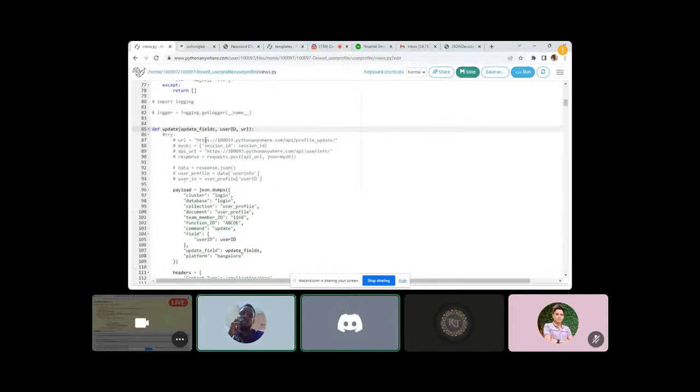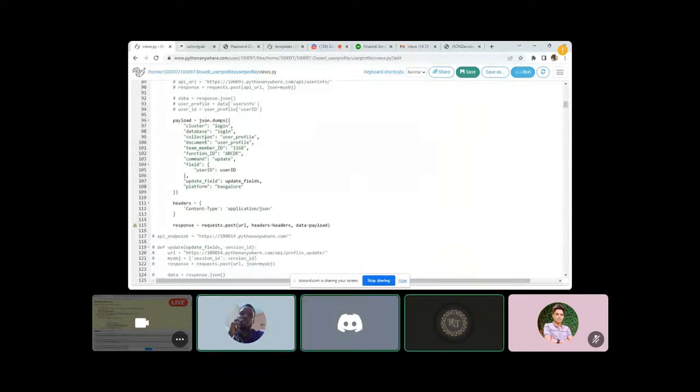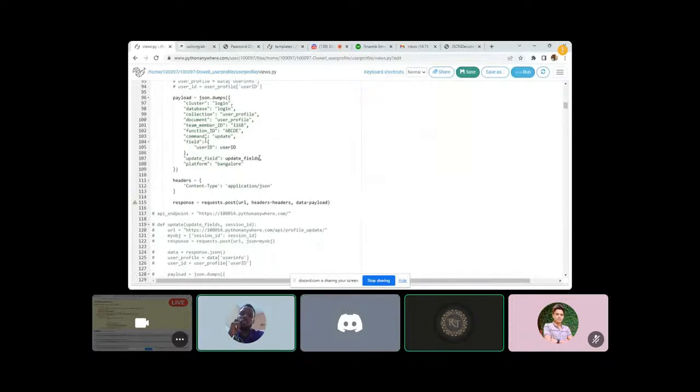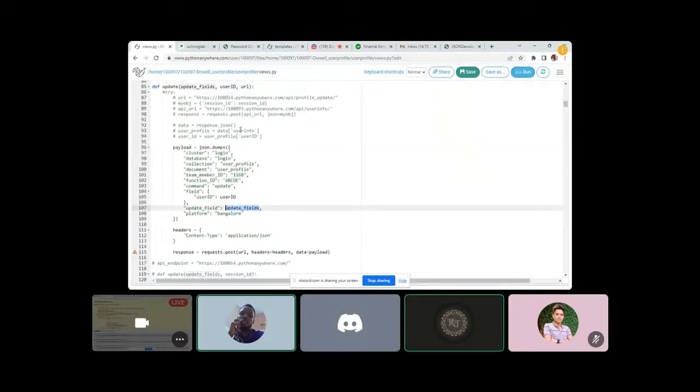In payload also we now need to change. We don't have to pass update like this; we need to update like what is API calling. I guess we can comment user ID here. Below you have already written, right? No, this is not needed. That's what I was saying, user ID and so on will not be needed in the form. Only update field and URL will be needed. This payload will change. Okay, new payload is there. This old data we don't need.